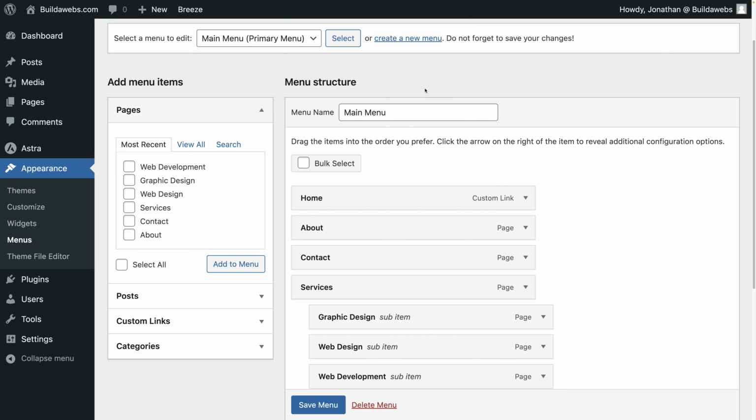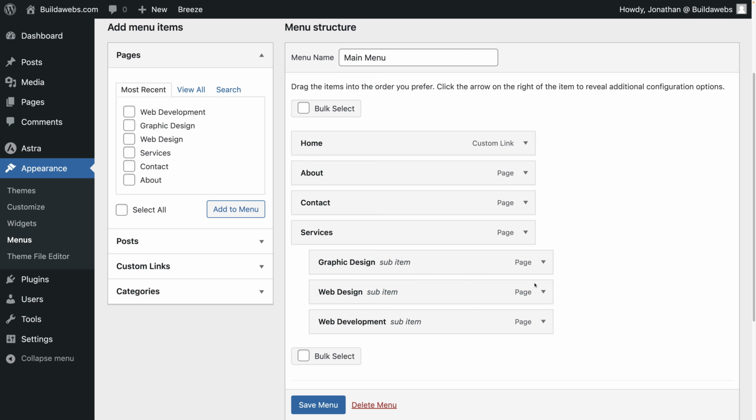If you click on the W and then go to Appearance and then Menus, we'll continue on. To edit or delete a WordPress menu item, first of all, make sure you're logged into WordPress, then go to Appearance and then Menus. Then either choose a menu that you've created before or create a menu from scratch and add some menu items to it, for example, pages like we've shown before. Then find an item that you want to delete. So I'm just going to choose graphic design here.